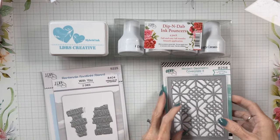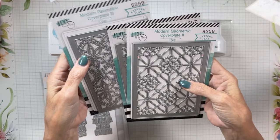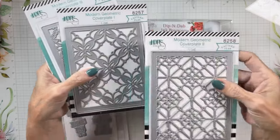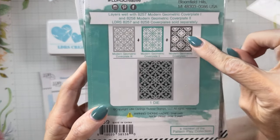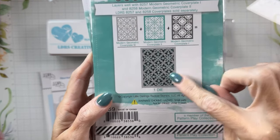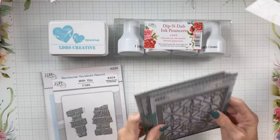And then we're going to use 2 of the 3 of the Pattern Play Background Geometric dies. Now, these are called Modern Geometric Coverplates, and they call them Pattern Play because they mix and match. You can use 1 by itself, 2 together, or you can use all 3 together to create a background. This shows you all 3 of them here. Today we're going to use 2 of them together, and I've used them individually before in other videos. So that's what we're going to be using for our background.